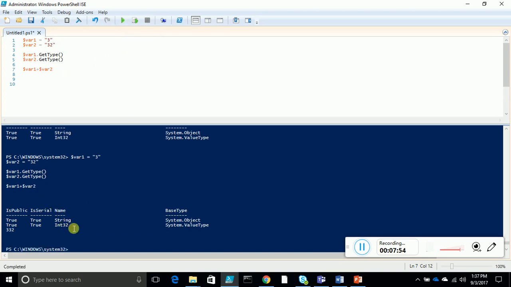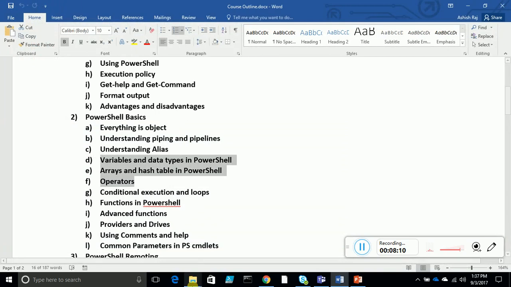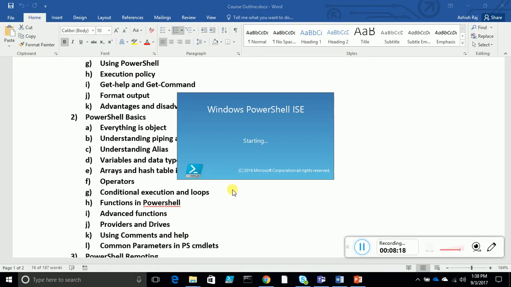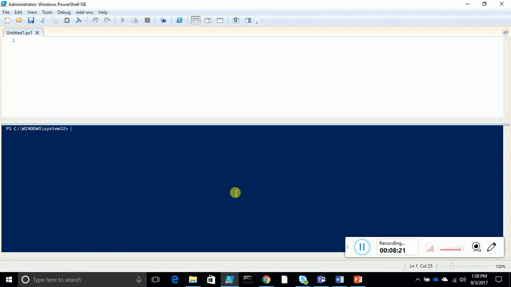Okay, so let's do one thing. Right now the memory is causing an issue. Let's launch it again. This is one of the disadvantages of ISE. You have everything in one scope. You might have run something and it is still in the memory. So that's why whenever you run a script, you should use the console or shell instead of the ISE, I mean, the Integrated Scripting Environment.